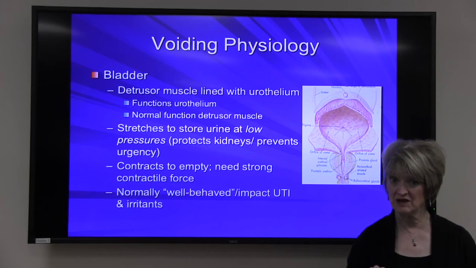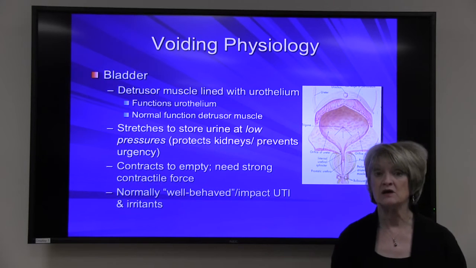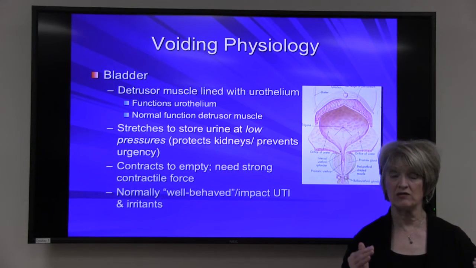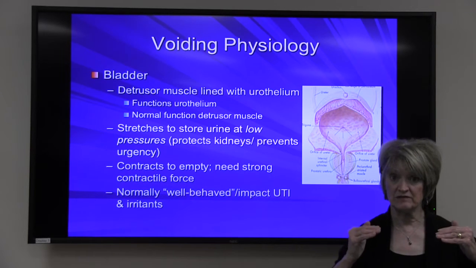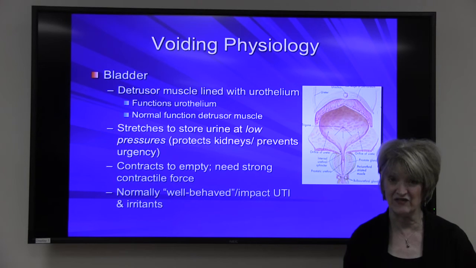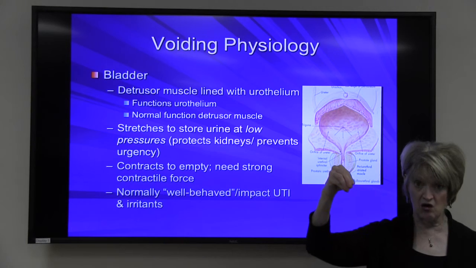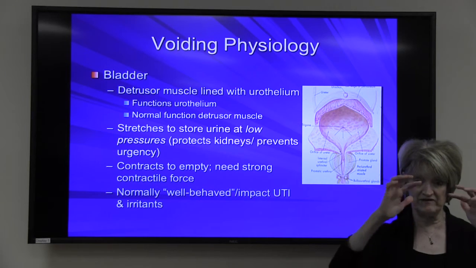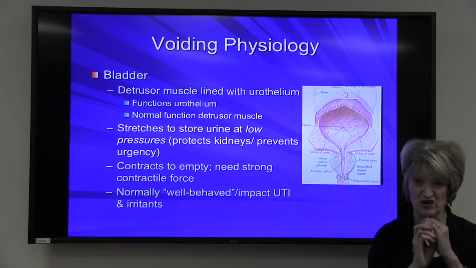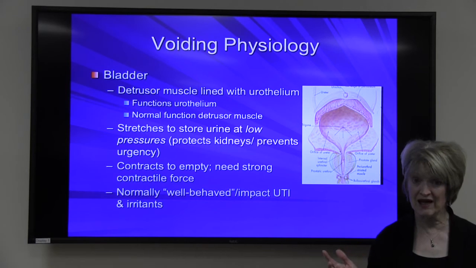If you shut down urine delivery, you start to get a lot of back pressure on the kidneys and hydronephrosis and eventual renal damage. So it's critical to have a bladder that's nice and stretchy. You want it to be able to stretch and store without causing a significant increase in bladder pressure. Sometimes I compare it to those two different kinds of balloons you can get. You can get those very long, thin balloons, or you can get those big fat round balloons, and the fat round balloons are easy to blow up. It doesn't take much pressure to blow that balloon up. That's what you want your bladder to act like.